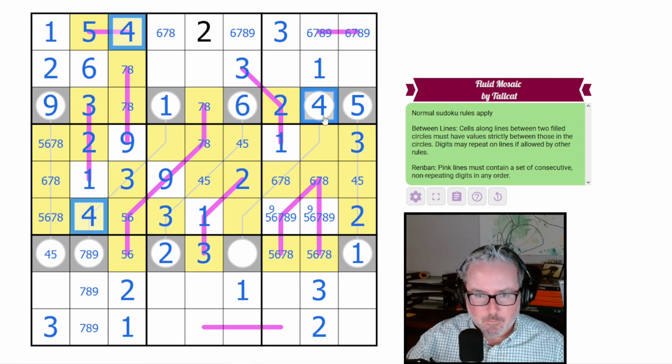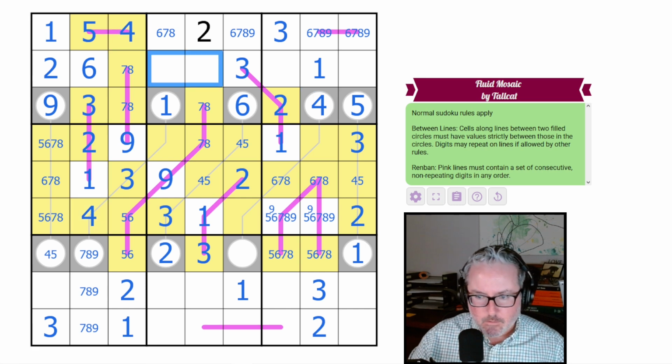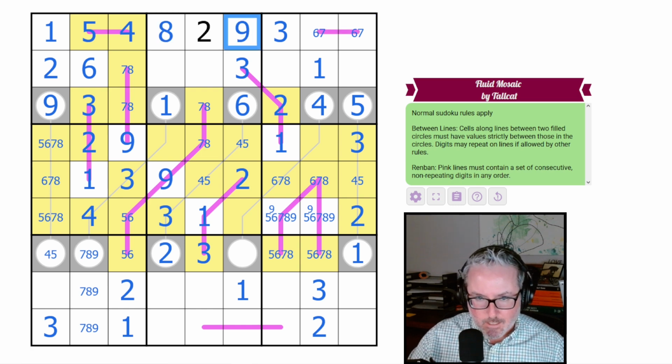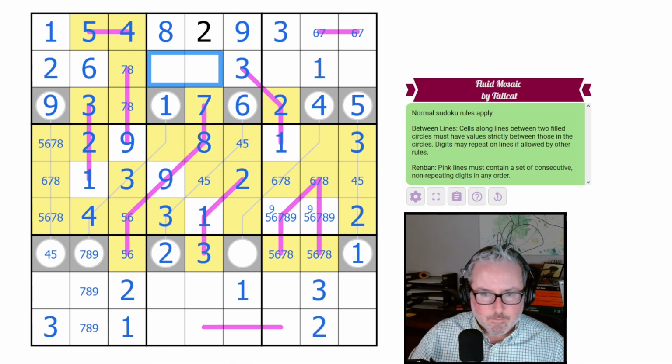We're fighting through it, but we're getting information. One of these is a 4. In fact, this is just, hold on. These are not 6s. This has a 6 on it. It's a 6, 7. Therefore, this is 8. This is 9. This is 7. This is 8. These are 4 and 5.